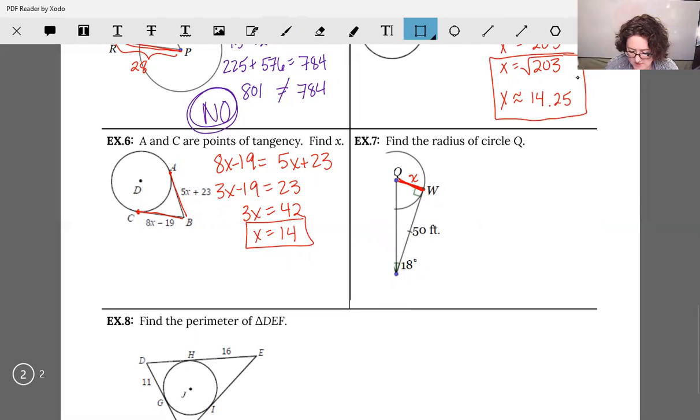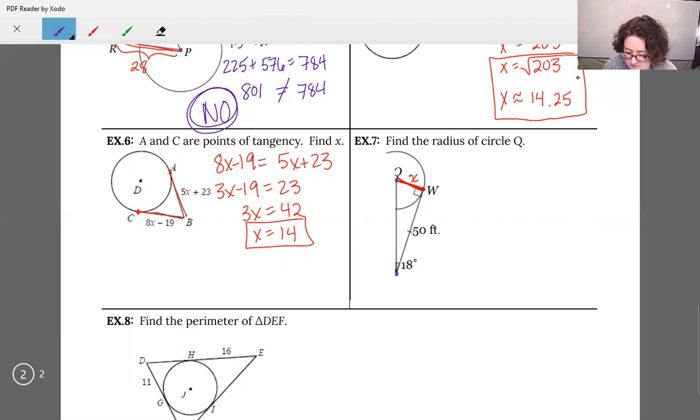So let me go ahead and cover up the left-hand side of my diagram. So what kind of figure do you see now? If you ignore the circle, we've got a right triangle, and it looks like I have two possible sides, one that I need to solve for, one that I know, and I have an angle. So wait a second, let me actually draw this out. So if I think of this as a triangle here, and we have our right angle, we have our x that was touching the right angle, we have the 50 on the other side, and we have an 18 degrees here.